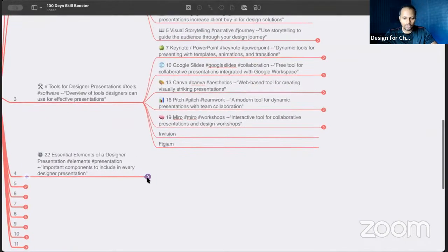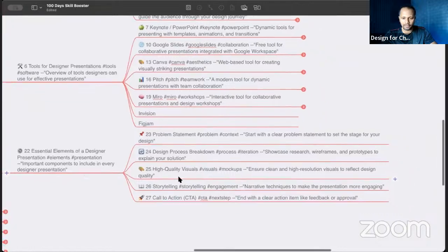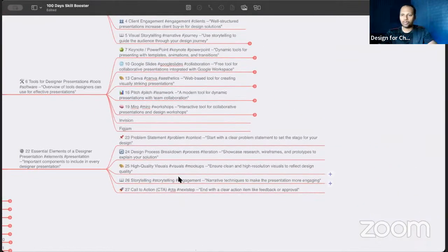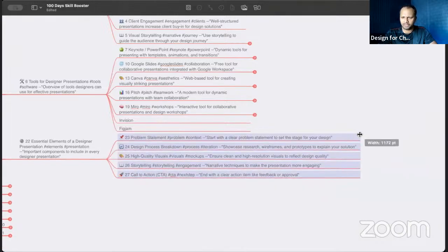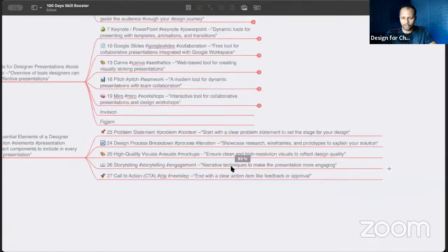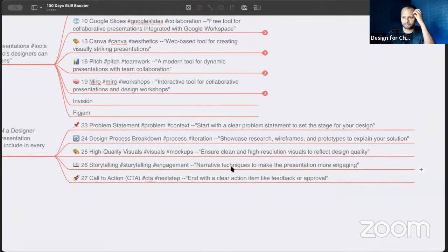Yes, good. So now let's go for essential elements for a designer. First of all, why would a designer need this presentation? A designer needs a presentation to showcase his problem statement. Very, very first use case, guys. Simple. You need to state your problem statement clearly, right? For that, you need pictures, visuals, graphs, statistics, data. A lot of information is needed. For that, you need a presentation.